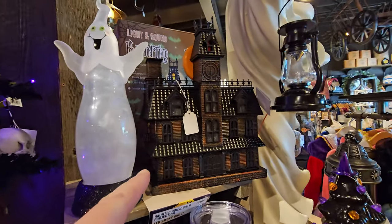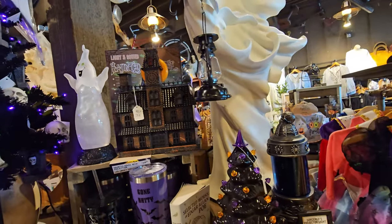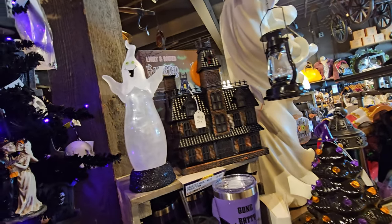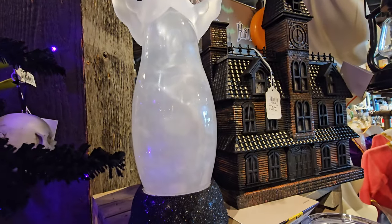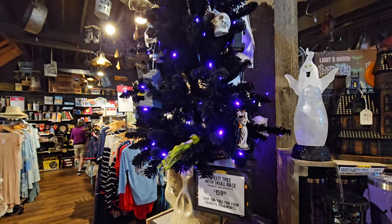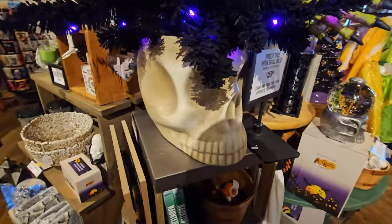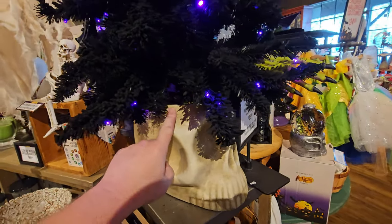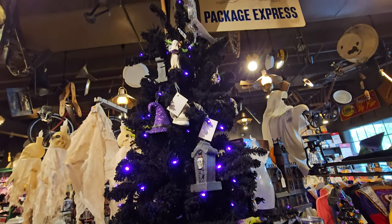We got the haunted house up here — I don't even see a button or anything. They've got like all this stuff turned off. It must just make so many noises that they get sick of hearing them, but I'm sure it lights up in all the little windows there. We got this kind of glitter globe type guy here, this spooky ghost, and you can see how he's moving constantly. Pre-lit tree with skull base — so this is not only a pre-lit Halloween tree, but the base is a skull. That is pretty cool. Get one of these skulls and put the Halloween tree in it!